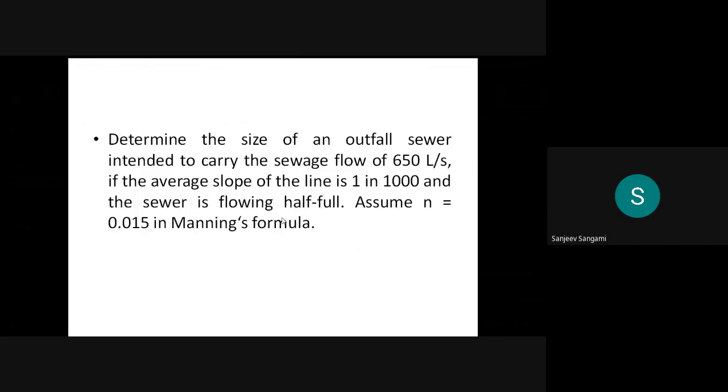Now we'll start with one more type of problem. It is a very simple problem. We have to use the Manning's formula to calculate the velocity here. So we'll go ahead with this problem. Determine the size of an outfall sewer. So what he is asking is the size of an outfall sewer, that we have to determine. Size means you can say it is a diameter.